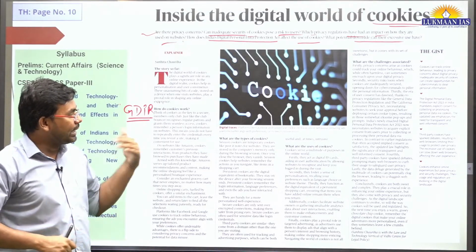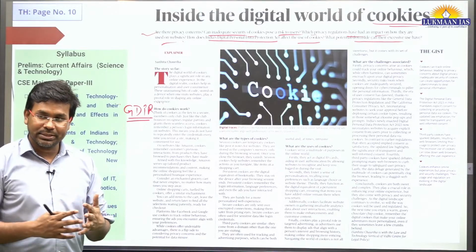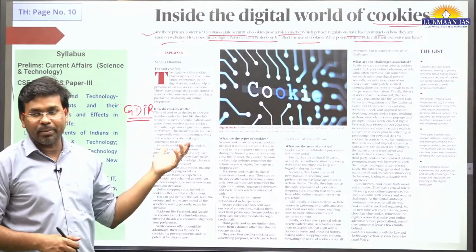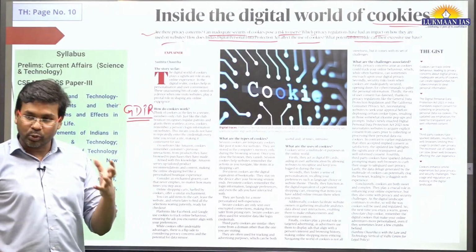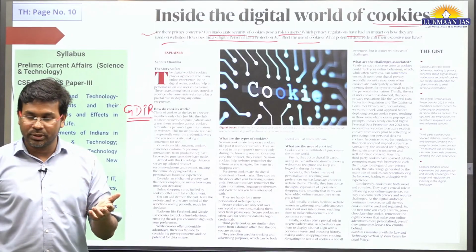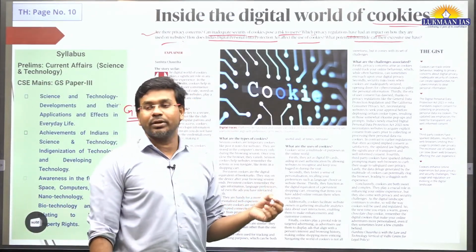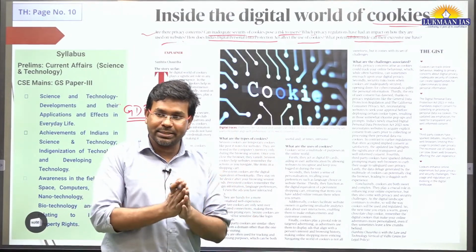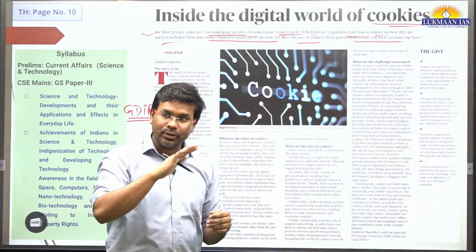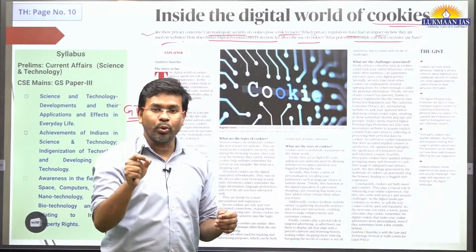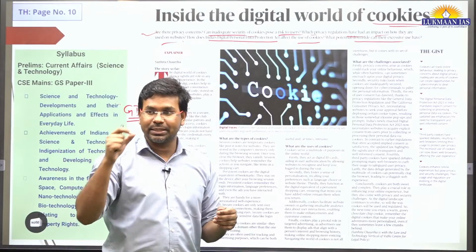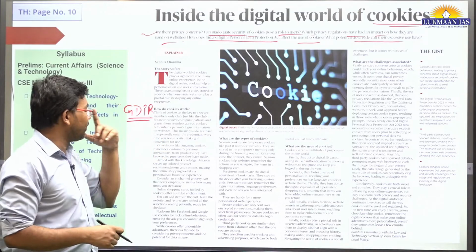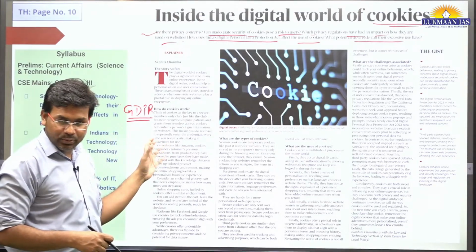However, in India we do not have something known as the right to be forgotten, but the Digital Personal Data Protection Act that they have come up with provides some rights to the users, that they can approach the organizations for deletion of their data. That is the case. It also says that in case of a breach of data, organizations have to notify the users that there was a data breach. So these are some of the things associated with cookies.